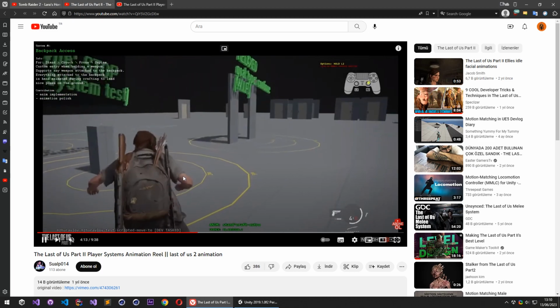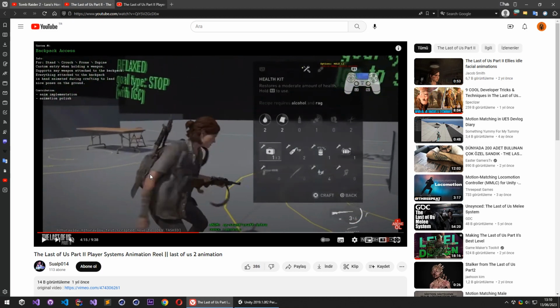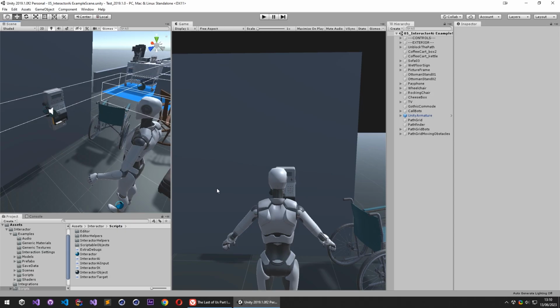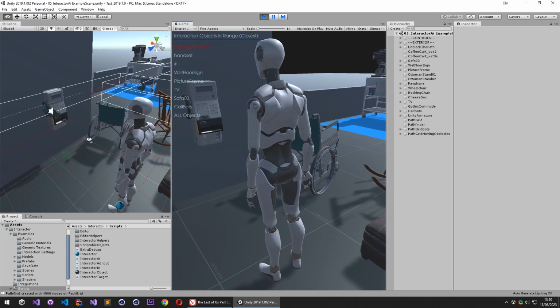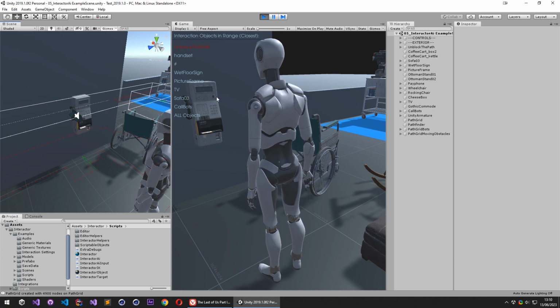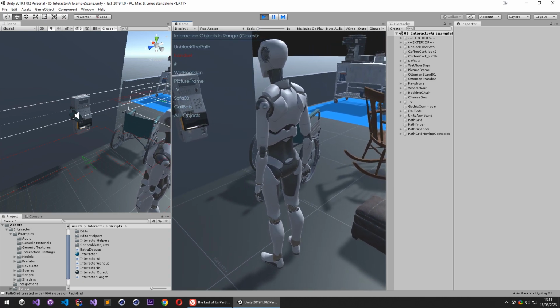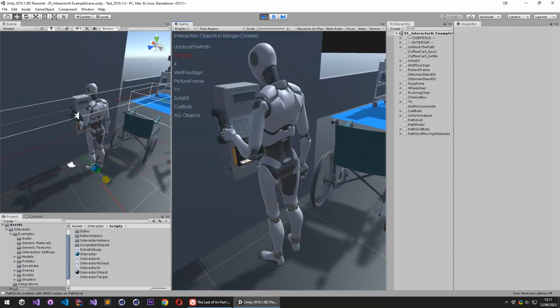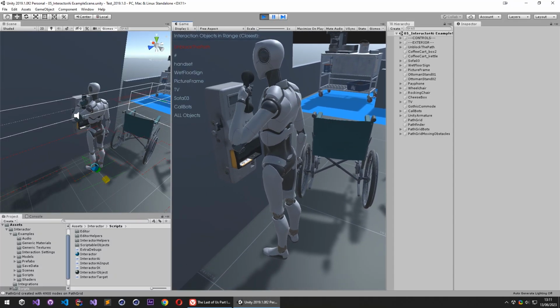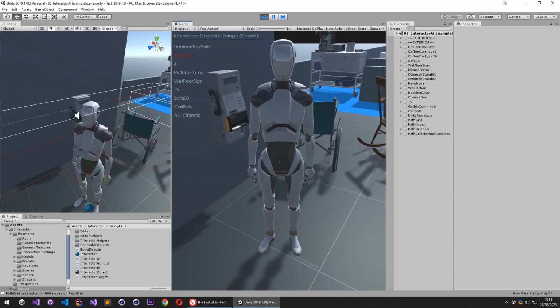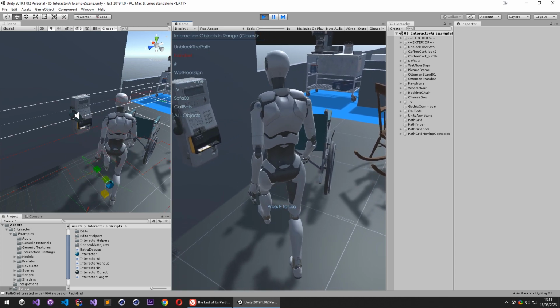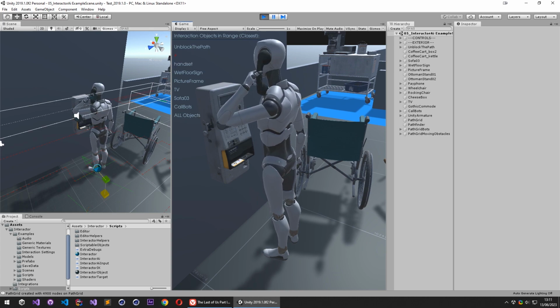Also, they have lots of animations to support that as well, which is also one of my goals, to add some supporting animations. But right now we have InteractorAI, and let me show you. Here we have a handset interaction in front of us. Normally we need to go to the interaction position, but now we don't need to do that. I am pressing E and the player goes by itself and interacts with the phone. If I'm on a different rotation and different position, I press it and it again goes to the location and interacts.